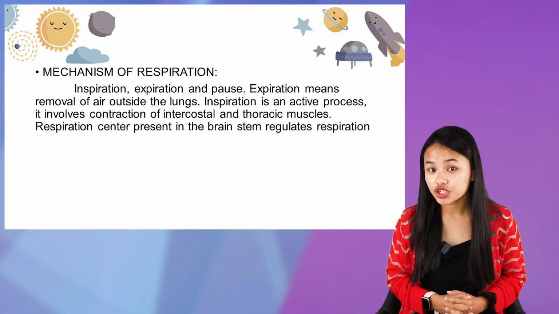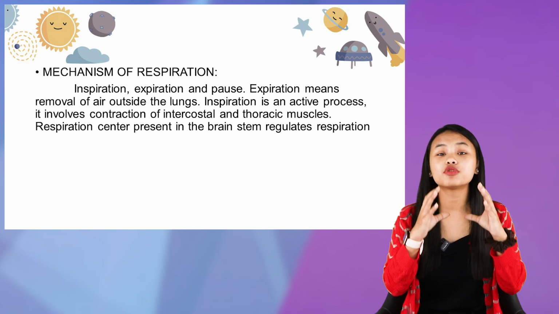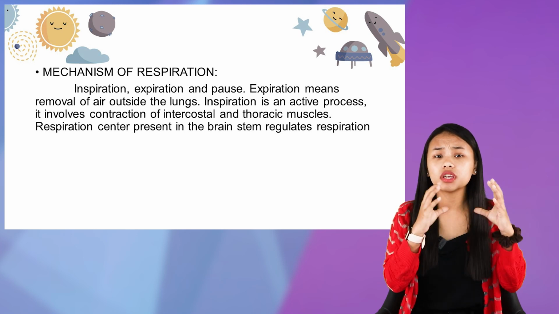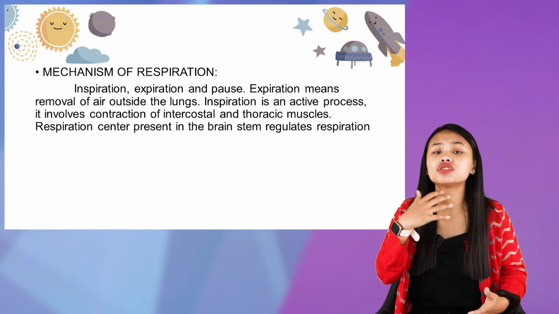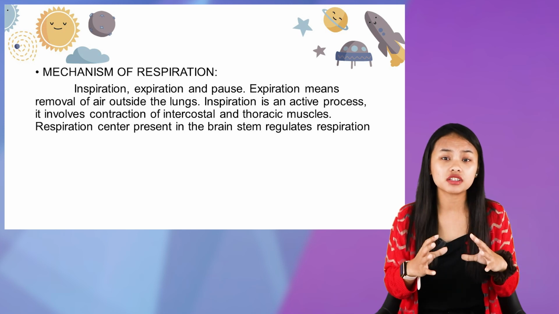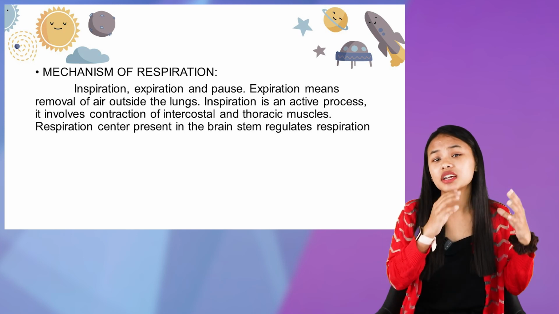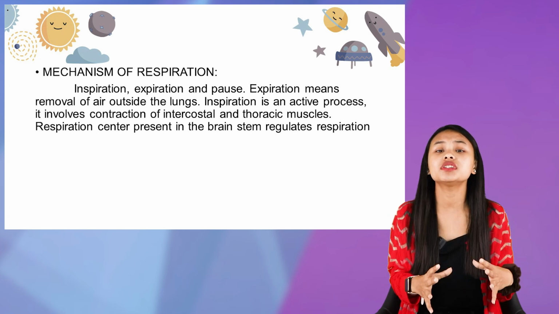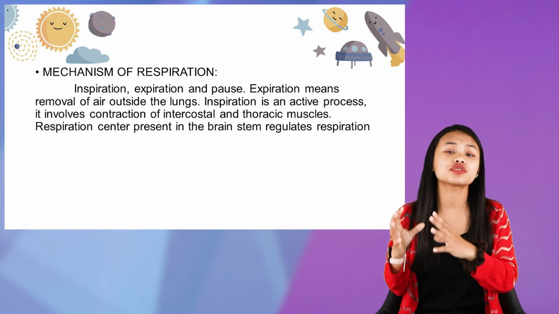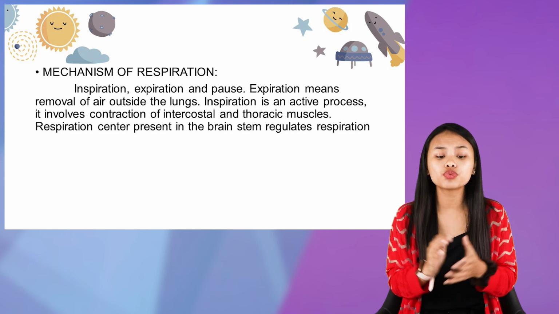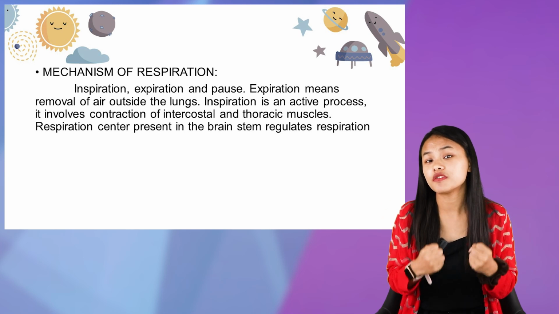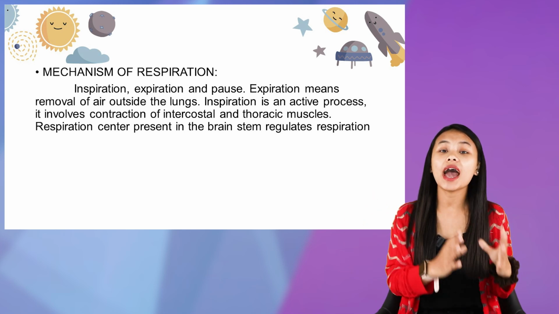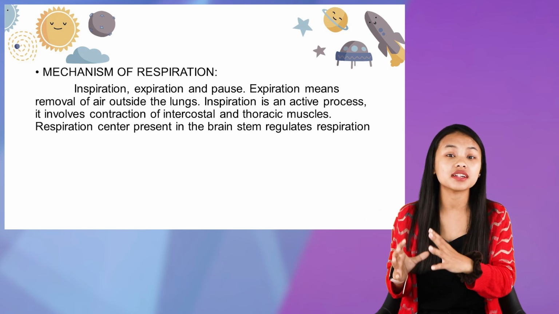During inspiration there will be a consumption of energy, because there is contraction of the thoracic as well as the intercostal muscles. That is why inspiration is known as an active process. During expiration, it is just the removal of the air from the lungs of an individual. That is why expiration is known as a passive process.